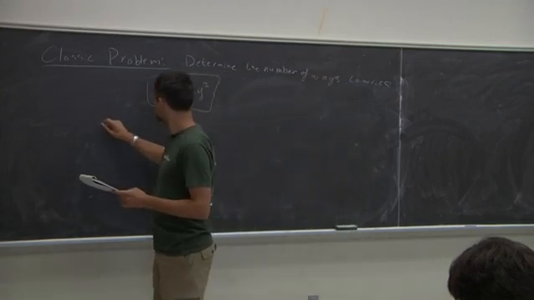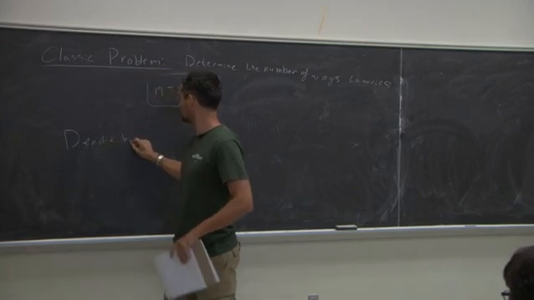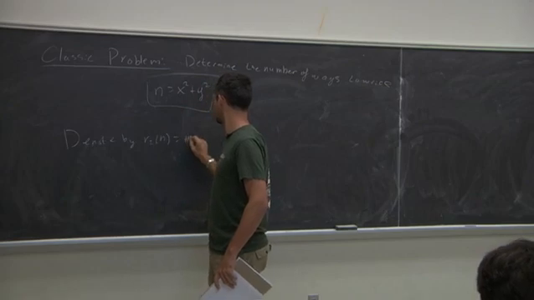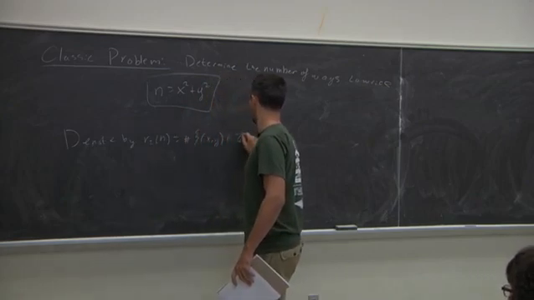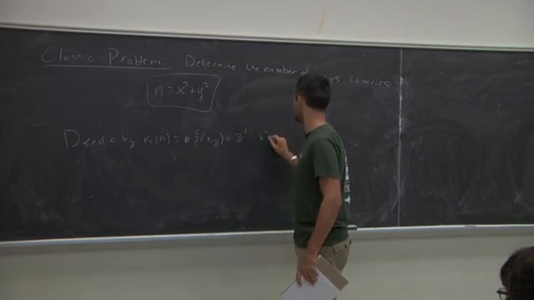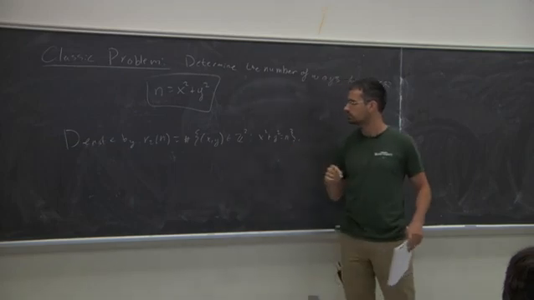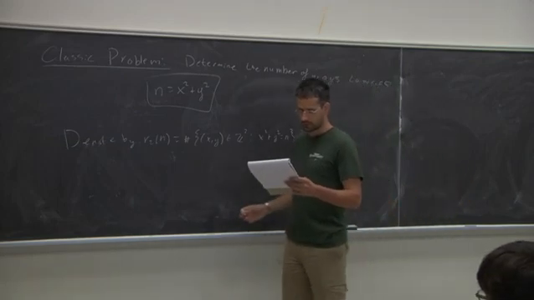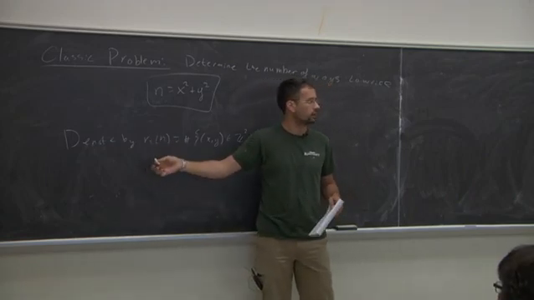So if we have some notation, we can denote by R2 of n the number of ways to write n as a sum of two squares. Fancy set notation, it does this. Right? And so, in general, this is a very hard question to figure out what R2 of n actually is equal to.